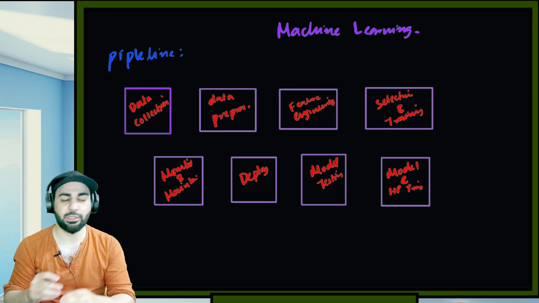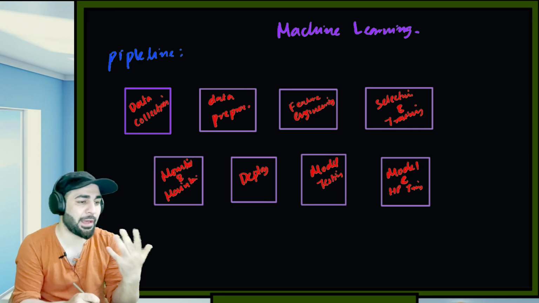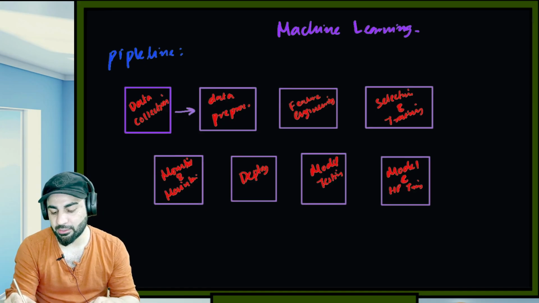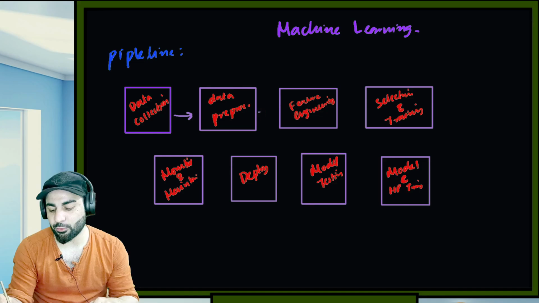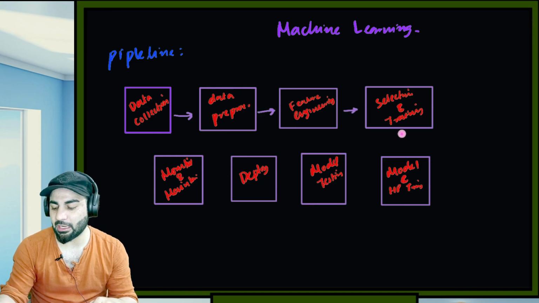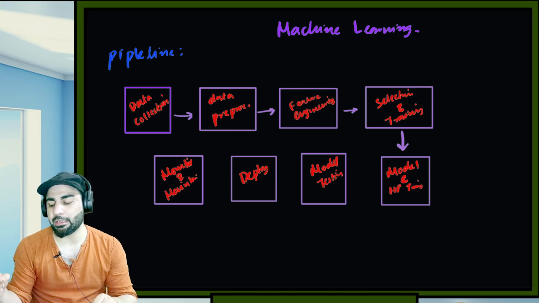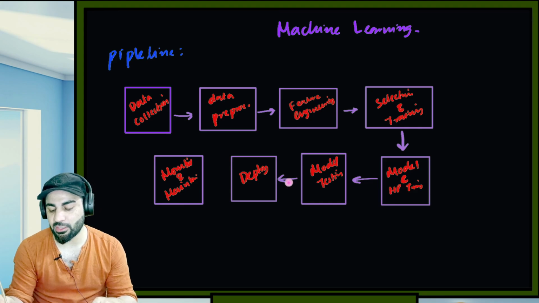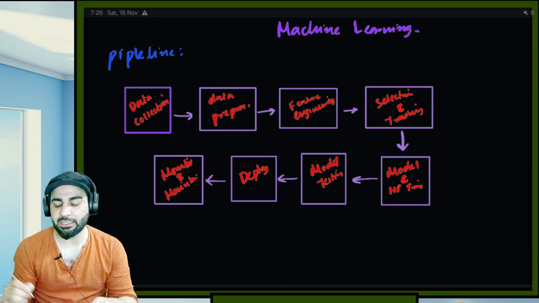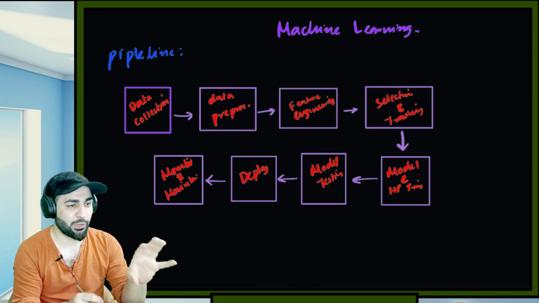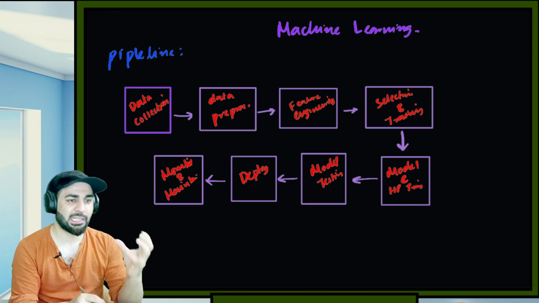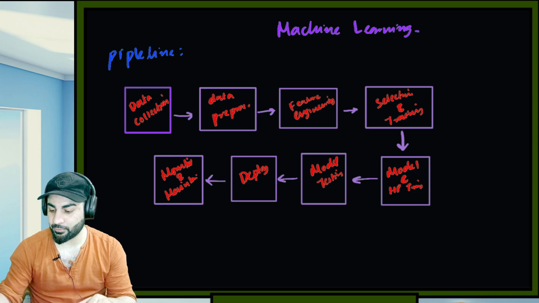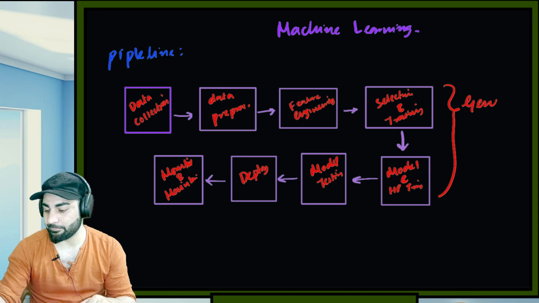Now you can see that these steps sort of happen, some parallelly, some sequentially. The first step is data collection, and after that you have data pre-processing, then feature engineering, then model selection, then you evaluate the model and do parameter tuning, and then you do the model testing. Once you are convinced the model is good, you deploy the model, and then you monitor and maintain it, and it can be an iterative process. Again, you can collect more data, do some processing on the data, keep using the same model and train it again. So this is a generic pipeline.